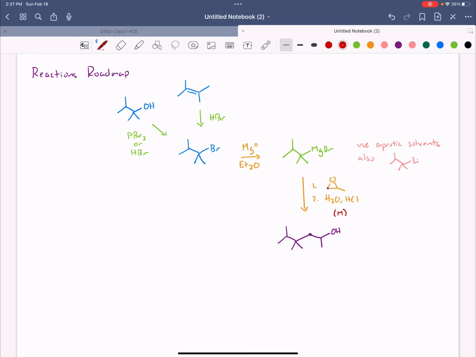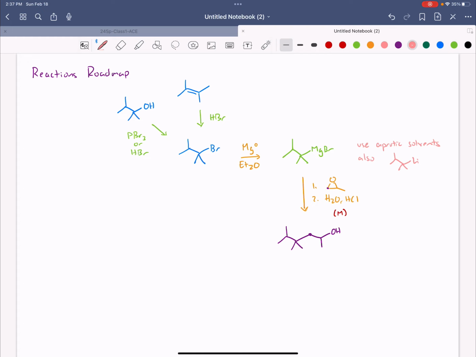Also, it's up to your preference how much material you want to put on a roadmap. You don't want to put every single detail because it kind of defeats the purpose of a study aid, right? The study aid is trying to condense, show you the most important points, so it's very easy to study and memorize.